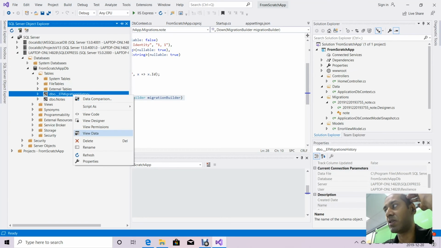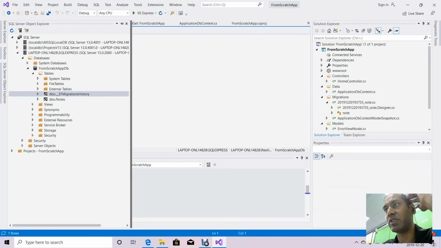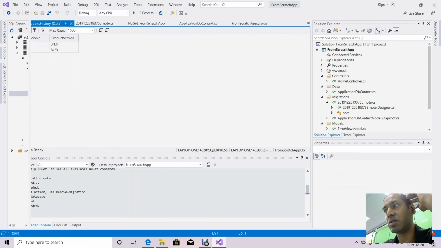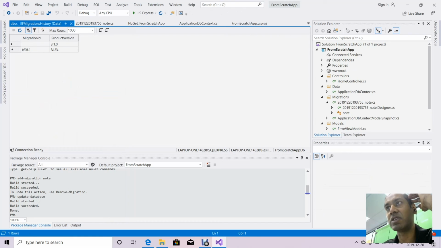which migrations have been run on our database. So if we view the data, we will see that we have a migration ID, and the name of this record is 20191220.